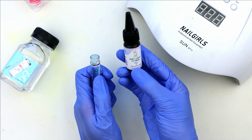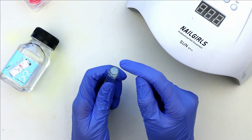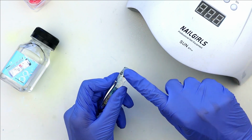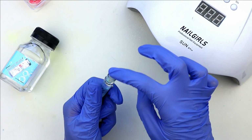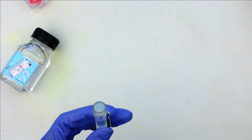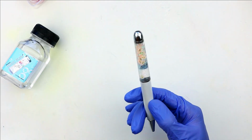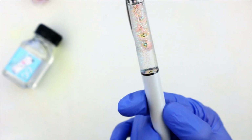Then I'm going to use the soft UV resin to create a seal on top of that cap. I'm making sure to go all around the edges to make sure there's no leakage at all. Once I cure it, it's ready to reassemble. I just push the snow globe top into the pen base and it fits together.